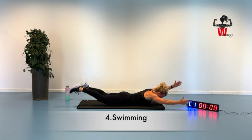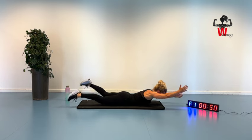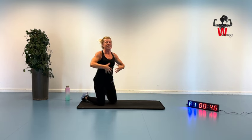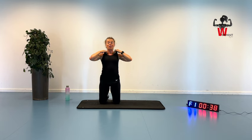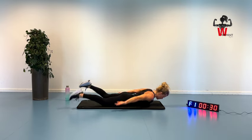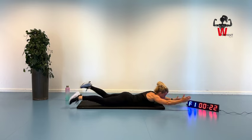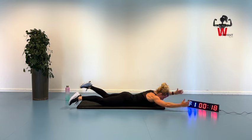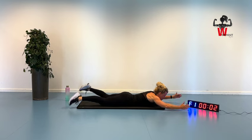Final exercise — we're going to stay up here during the swimming. If not possible, you can do it with your hands down. Three, two — let's stay up here. Final exercise, engaging that full area — inhaling and exhaling, keep it on, lifting yourself up. I know you can do it because you're going to be done in just a few seconds. Lifting yourself up or do the modification. Nose pointing down, up and engaging upper body and core. 15 seconds — swimming, swimming, swimming, a classic Pilates exercise. Five seconds, keep arms straight — four, three, two, one.